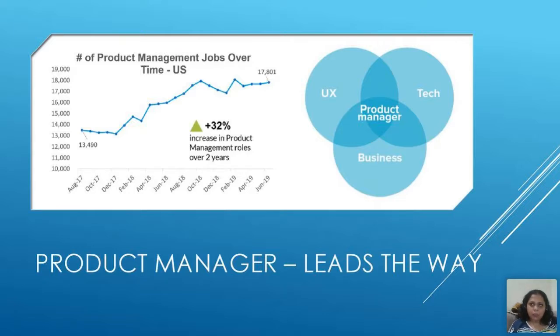But even here in India, there are a lot of demands for product managers in both IT companies as well as small IT product firms. And what does it take for somebody to become a product manager? You need to be very passionate about working in a highly fast-paced, high-intensity environment. You need to have good technical skills, and you have to be extremely versatile. So when I say versatile, you might not have to sit and write code, but should that need arise, you should at least be able to relate to it.